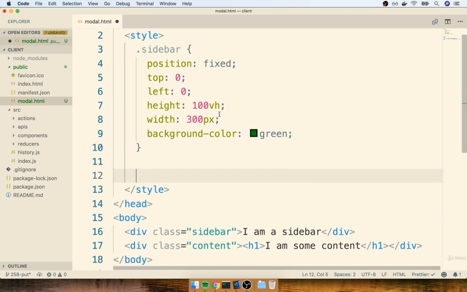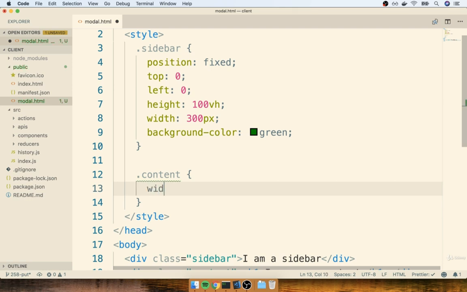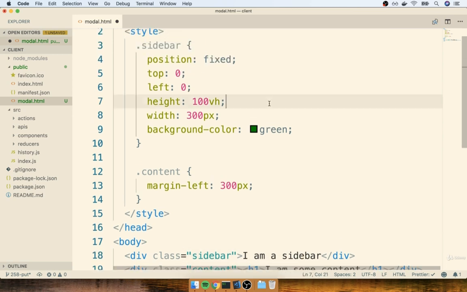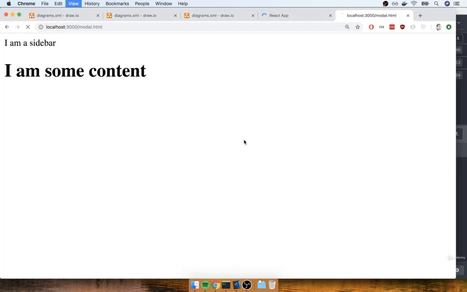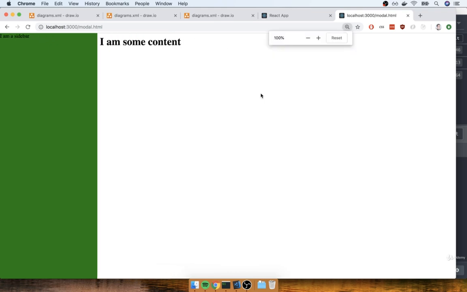After that rule, I'll then add in a CSS selector for content as well. So I'll say .content, and I will give this a margin-left of 300 pixels. The margin-left right here is just to make sure that the sidebar does not overwrite or obscure any of our content. So now I'll save this very quickly, flip back over, and I see my sidebar with I am some content. And just recall, I always run with my browser very far zoomed in, so you probably see something like this right here.